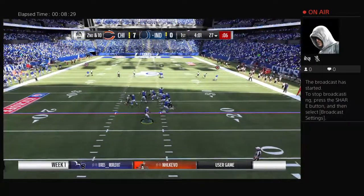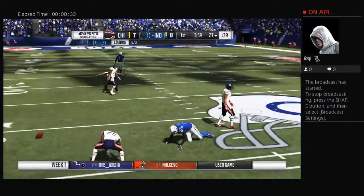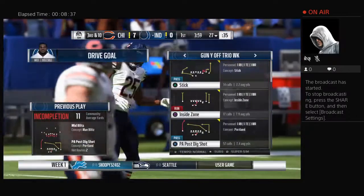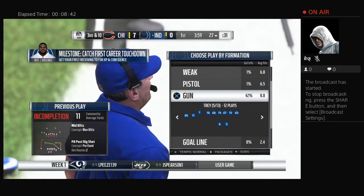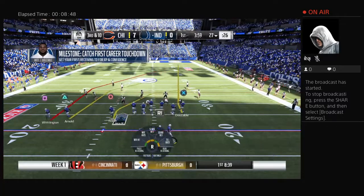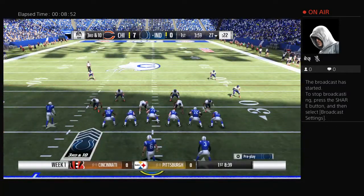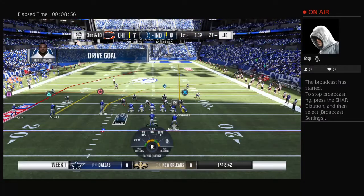Harris now looking to throw on second down. Throwing over the middle, and it's incomplete. And it is true, you can draft the fastest, you can draft the most athletic guys, but if they don't know the art of positioning, sometimes it's all for naught. In this case, in the right spot, helped force the incompletion. Yeah, but had his hands on it for a second. Would have been a tough catch, though. Falls incomplete. Here we go now. 3-19.